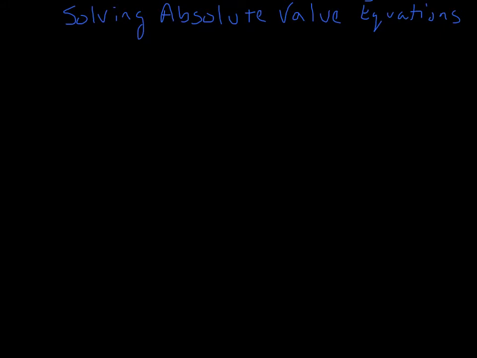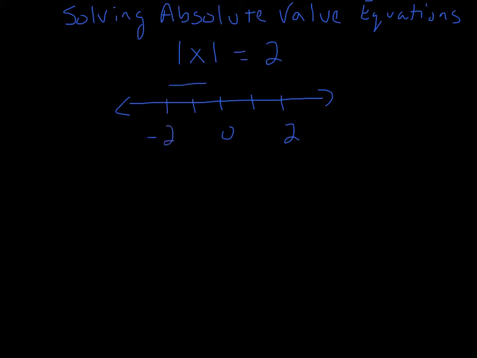Okay, so what we want to talk about though is what numbers have a distance from zero. So if I had the absolute value of x is equal to 2, what it's saying is what number's distance from 0 equals 2. And if we drew that on a number line, obviously 0 is right there, so 2 has a distance from 0 that's 2. But you also have to think about negative 2, which is also a distance from 0 of 2. So 2 or negative 2 could be that number that they're looking for.